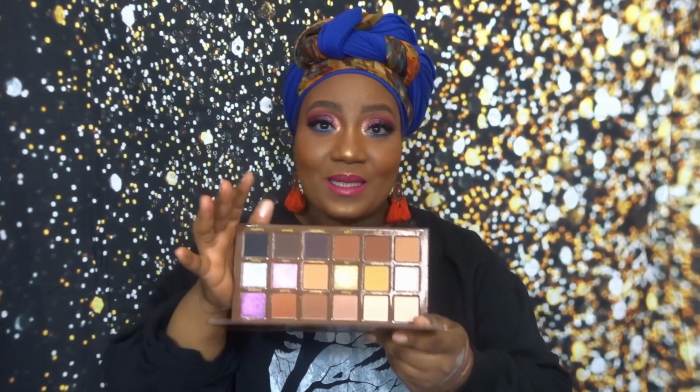Well, this is my newest palette. The 11th and final prompt is the first palette I used in 2022, and unfortunately there are 3 palettes. I don't tend to use one palette when I'm doing my looks, especially if I'm not filming that look. I always tend to use at least 2, 3, 4 palettes sometimes. So these are the 3 palettes I used for my first look in 2022.